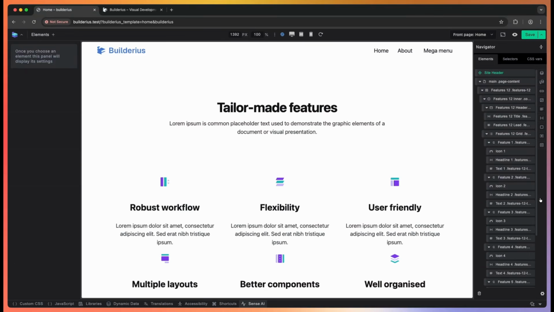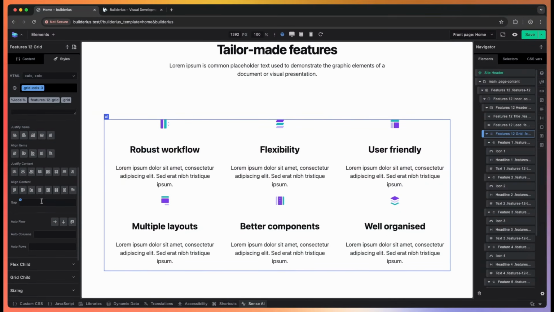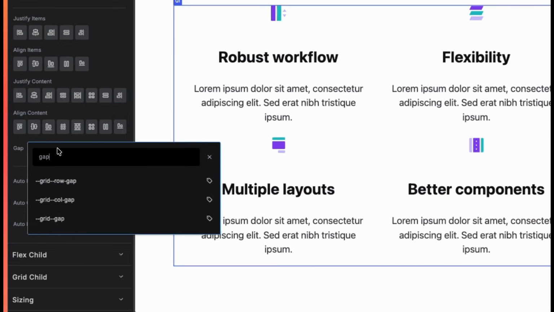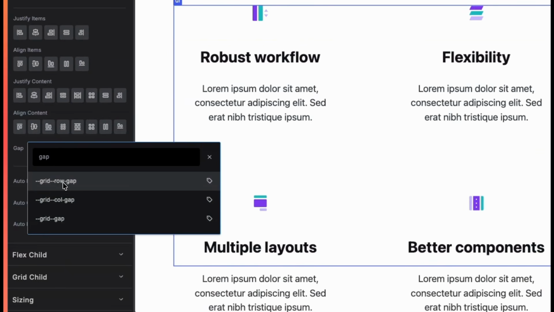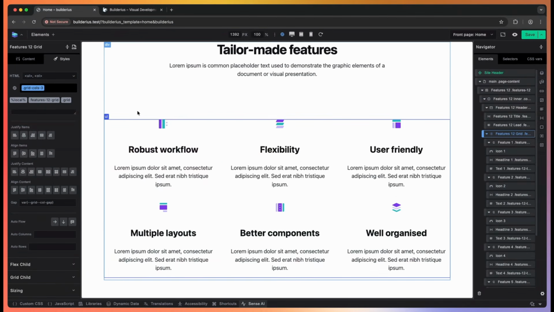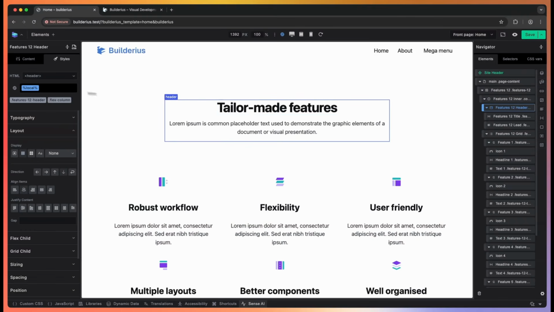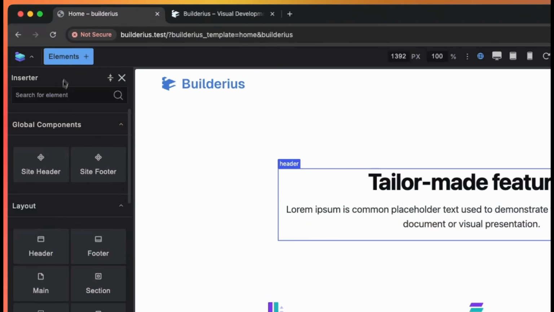And here it is. You can keep tweaking the design manually, increase the gap, and continue adding elements you may need.